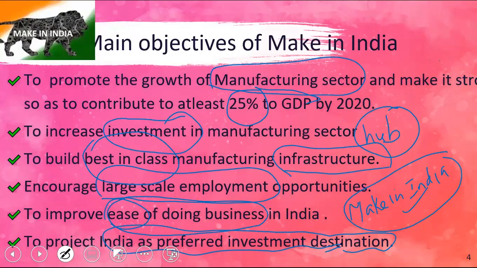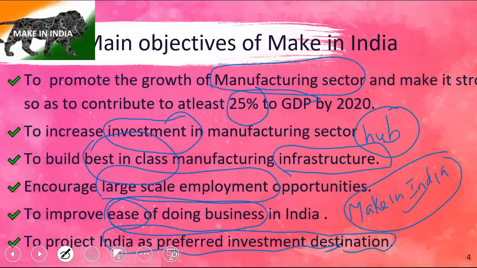The concept was spread through the Make in India movement. Children, now answer my question. What was the objective of the Make in India movement? Make in India movement wanted to emphasize the development of which sector? There are three sectors: agriculture, manufacturing and service sector. Out of the three, which sector did the Make in India movement emphasize? Manufacturing sector. Very good. Manufacturing sector.